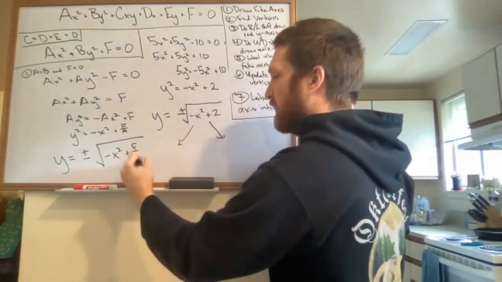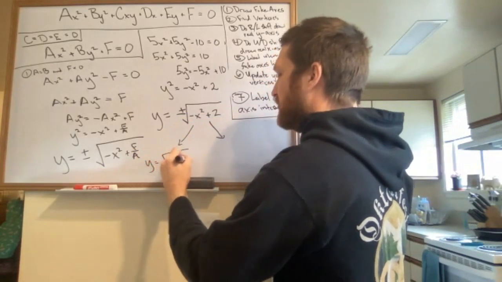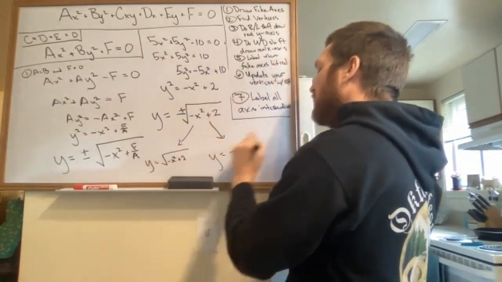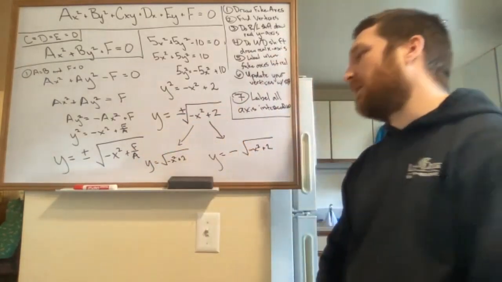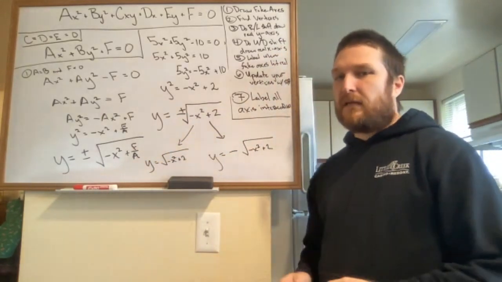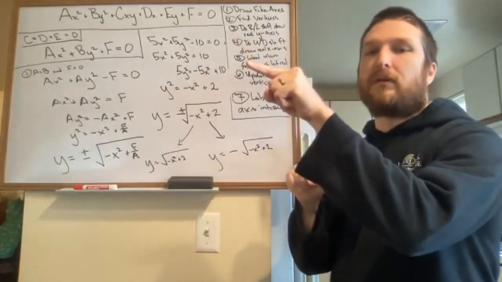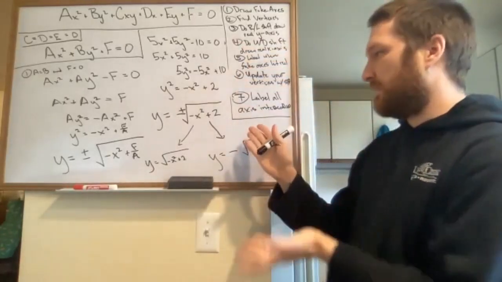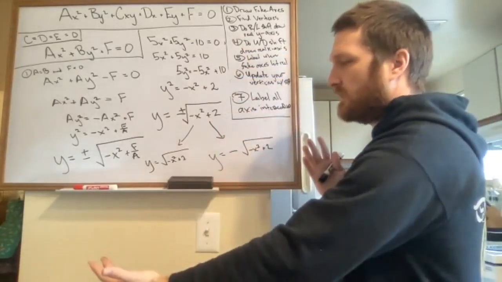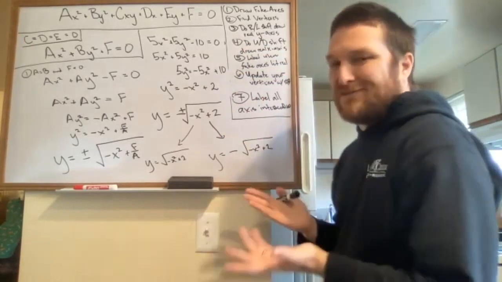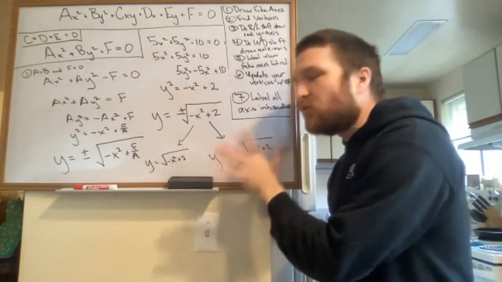Remember what this means. This means that y is either equal to the positive square root of negative x squared plus 2, or y is equal to the negative square root of negative x squared plus 2. And the very first thing we ever talked about was functions, right? A function needs to have the property that with one input, it gives you one and only one output. Now you get one input. Uh-oh, there's two possibilities. We're getting two outputs. And it's like, well, why don't we just do that? Well, we will. We'll play with this shortly.